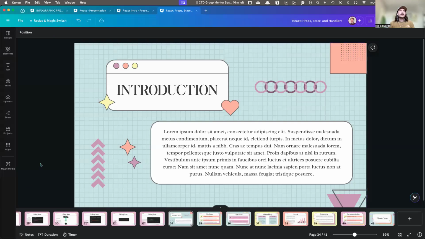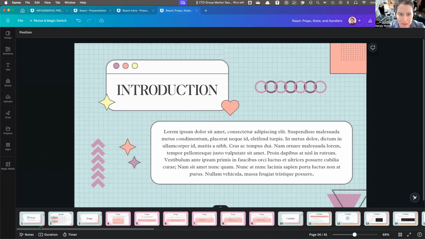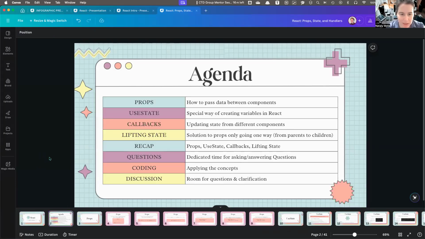Okay, how's everyone feeling? Okay, but I'm still kind of stuck in my coding assignment, and now I'm wondering if it might be because I needed to move the list from one component to the main component or the app component.